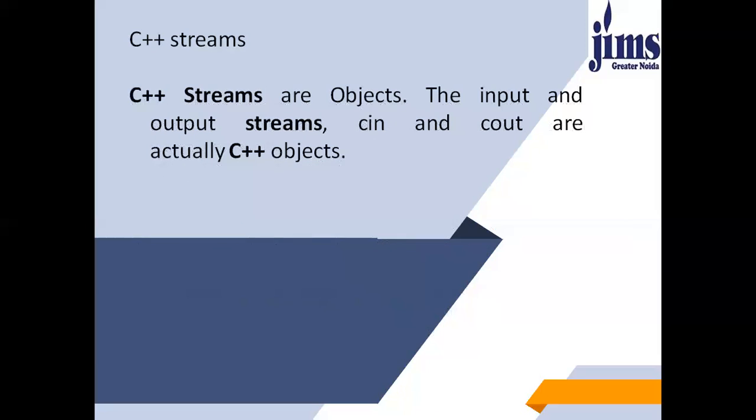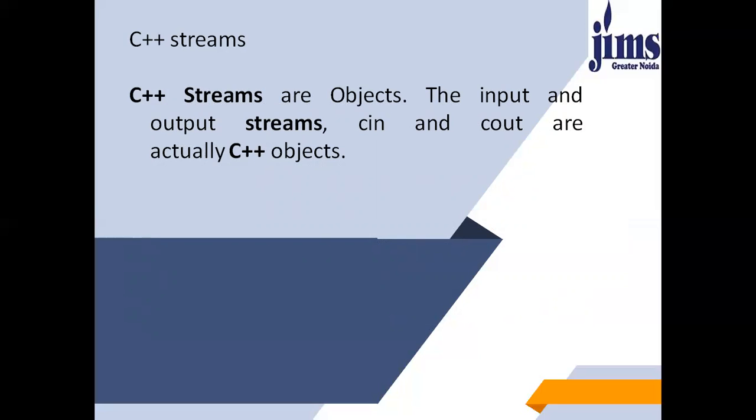So we have seen today the C++ streams. We have been using the iostream standard library, which provides cin and cout methods for reading from standard input and writing to standard output respectively. We have also discussed the fstream library, which defines three new data types: ofstream, ifstream, and fstream.